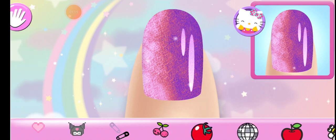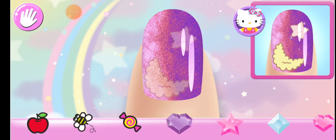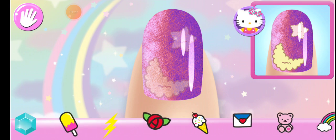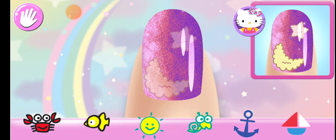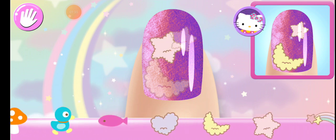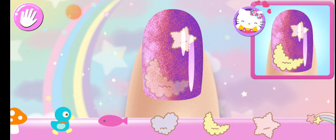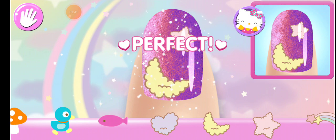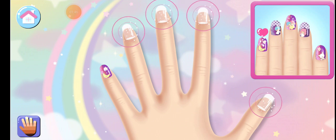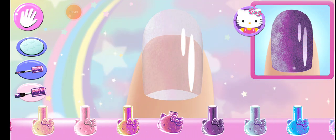Stylish! All that's left are the stickers. Make sure to place them carefully on the nail. Cute.